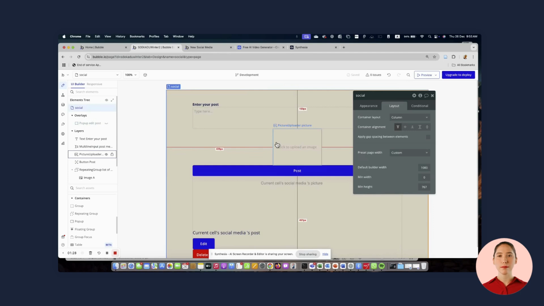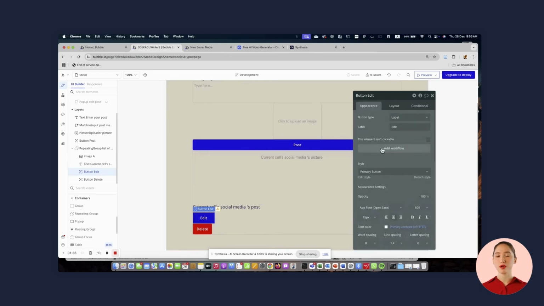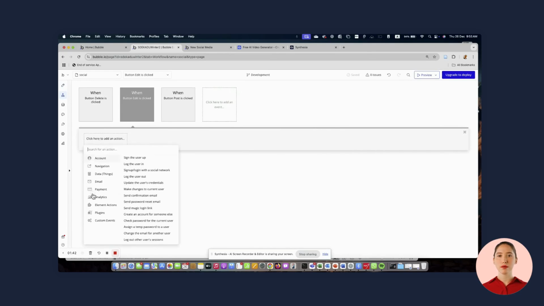How can I show the pop-up? I want it to show when the user clicks Edit. So we'll click on Edit, go into Workflow, and we need to add Show. Anytime you work with a pop-up, make sure you work with Element Action. You click on Element Action, then go to Show, and now we need to select your pop-up. We have only one pop-up, that's it. So in this case, now we have the pop-up appearing on the screen, but it's empty.